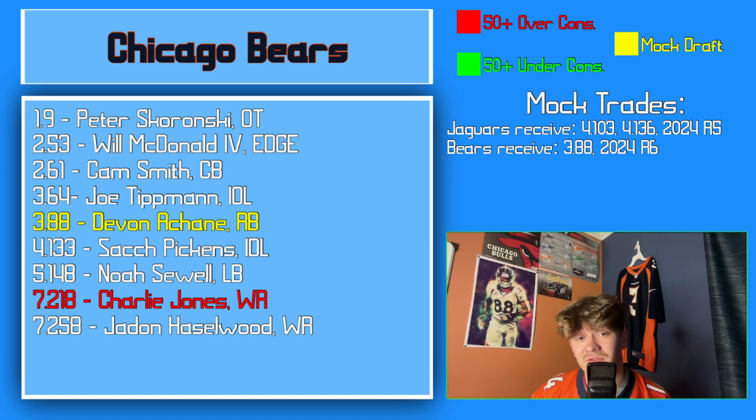But Cam Smith comes off the board. He is my cornerback 12. I've seen him as high as cornerback 4 on some big boards. And as I said, it is a little bit of a reach for me, but he's probably going to go higher than 61 in a lot of these drafts. So NFL skill set, nonetheless. He's very quick. He's got good ball skills, but he loses in separation and instincts. He is, as I said, my cornerback 12.